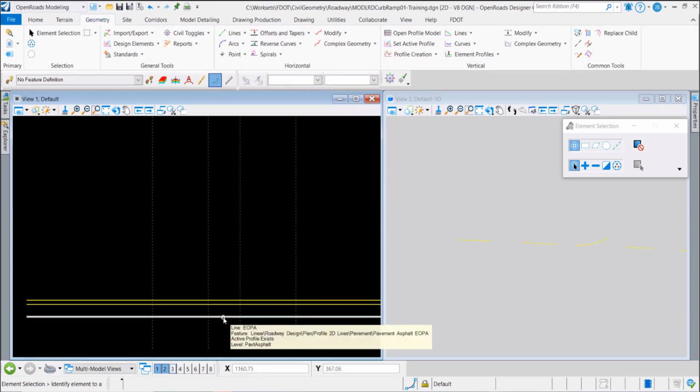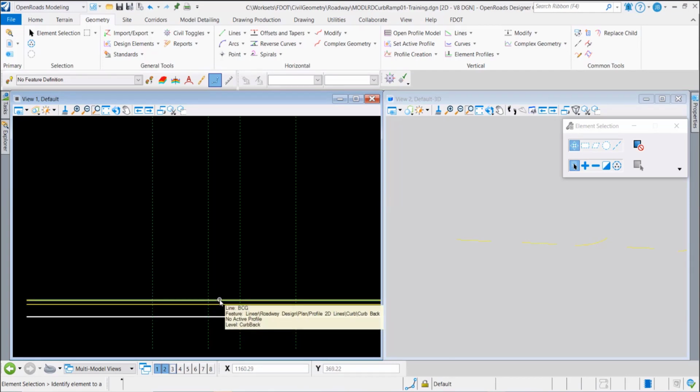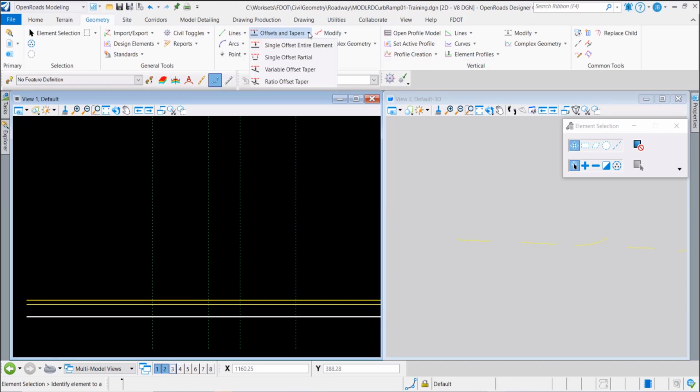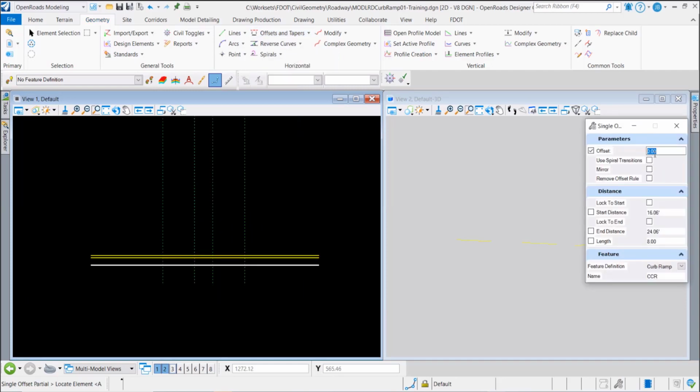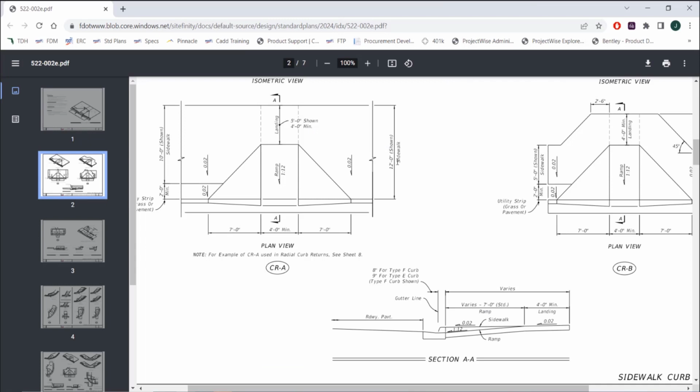What I found with laying out some of these curb ramps is if you offset it from the curb back, sometimes you get recursive projections of profiles. And basically what that means is that if I offset it from this line, if I do projections of profiles, it's not going to solve and you have to rebuild it. So for this case, I'm going to single offset. And let's actually do the partial for our limits. And so if I have a 12-foot sidewalk plus 2 feet for my curb ramp, I'm doing 14 feet.